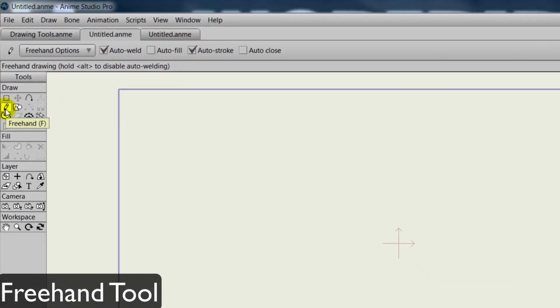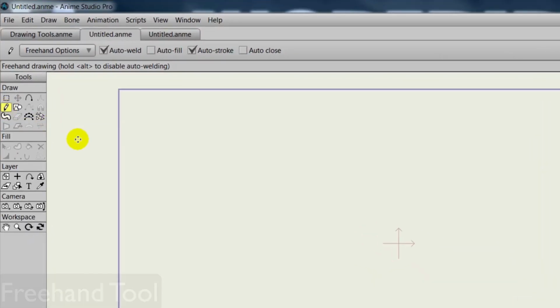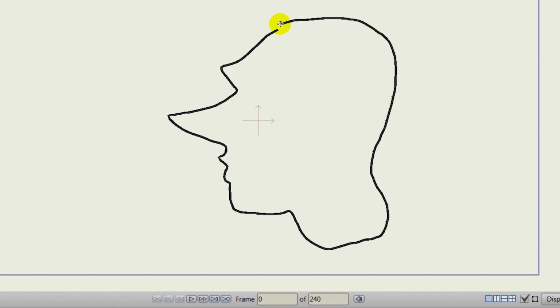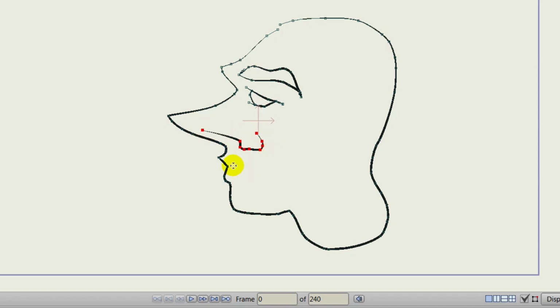The Freehand tool allows us to freely draw on the canvas, and this is ideal if you have a graphics tablet. So as you can see, once we hold down the mouse button, we can just start drawing. And again, it mimics the effect of, let's say, a pen or pencil in your hand. You're not applying points, even though points are being applied in the background for you, but you can just concentrate solely now on just drawing out what you want to draw. So if you're coming from a background where you draw with a pen or pencil, this would probably be ideal. And you can see too, it kind of gives you a nice stylized look.